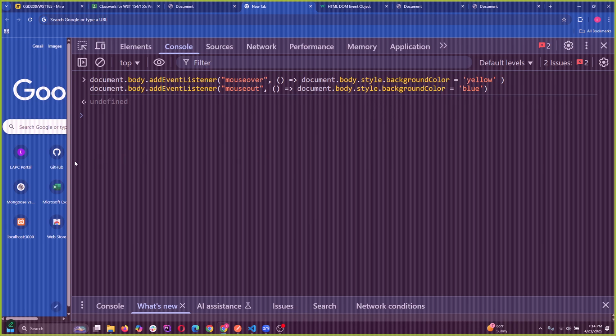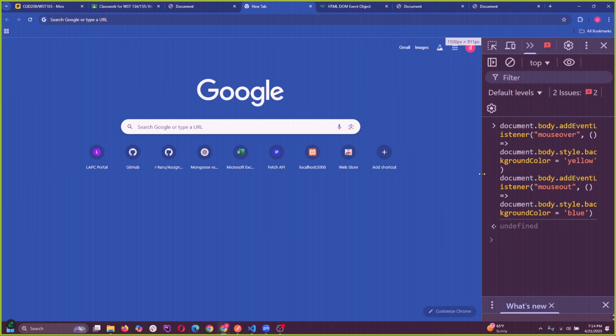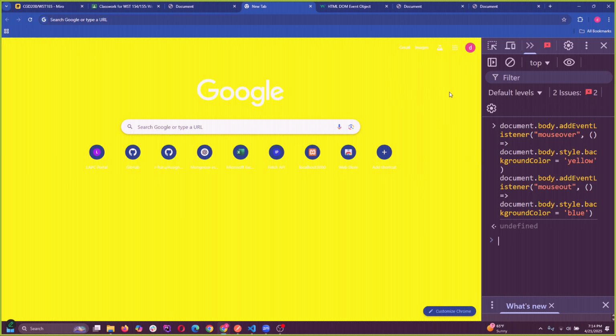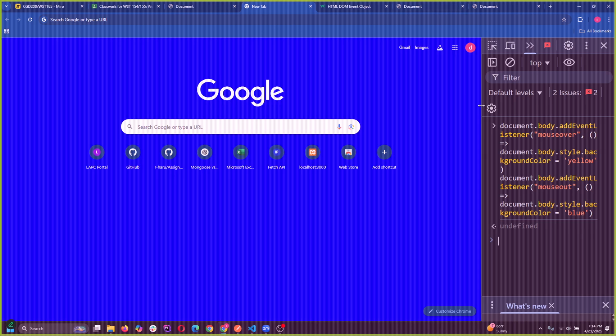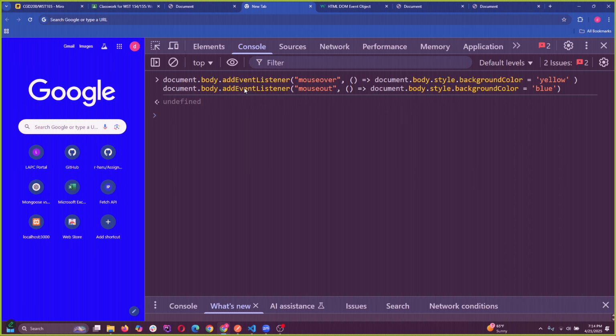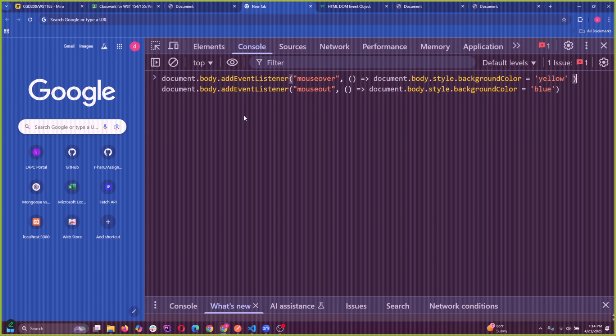Okay, let's see what happens if I mouse over the document. Turns yellow. When I leave, it turns blue. So every time I hover over that, it's gonna turn yellow, and I mouse out, it'll turn blue. But here's what you could do with the event.